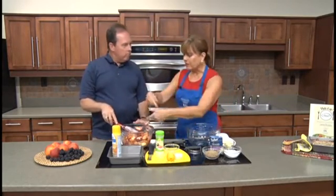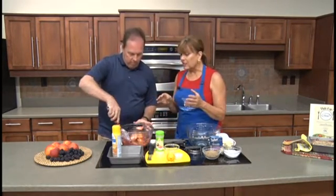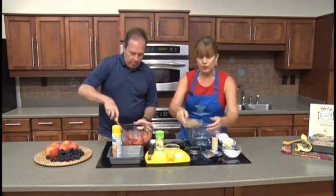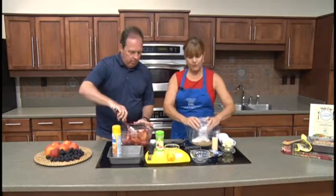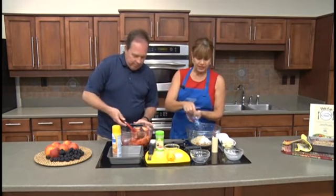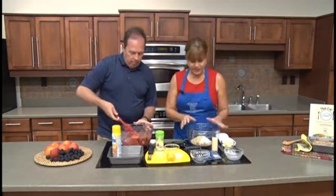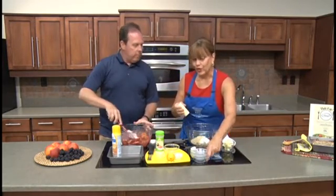Okay. Now what we're going to do now is actually make a crumble. Barry's going to continue to stir that until all of the cornstarch, you can't see any powder. You're just stirring and stirring, and you're kind of coating the fruit. What I'm going to do is create the crumble, and that is 1/2 cup of brown sugar and 1/2 cup of all-purpose flour that we're adding. And then we're also adding 1/2 cup of almonds, and you can use slivers or you can use the almond in any way you want, but I like the slivered almonds. And then I'm going to do about 1/4 teaspoon of salt, and I'm just guessing at that, as you noticed.